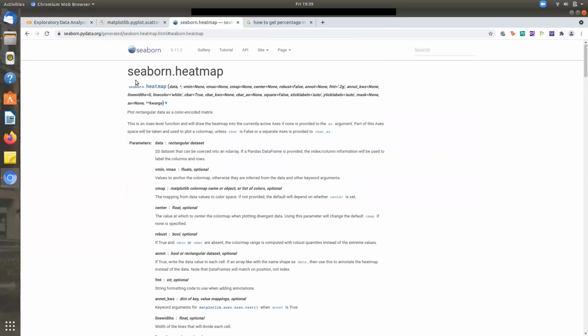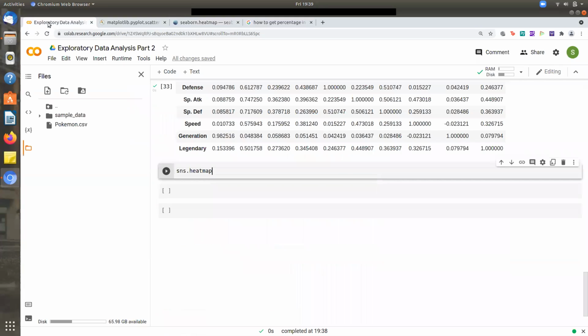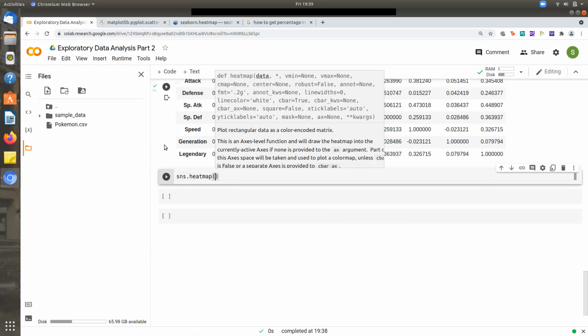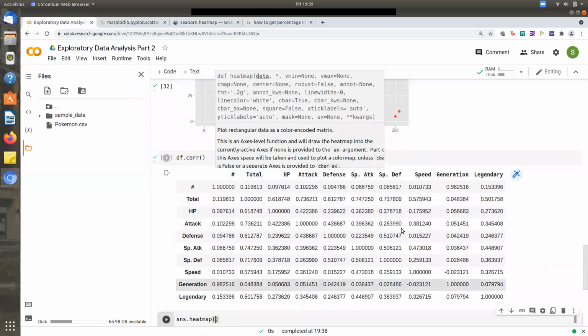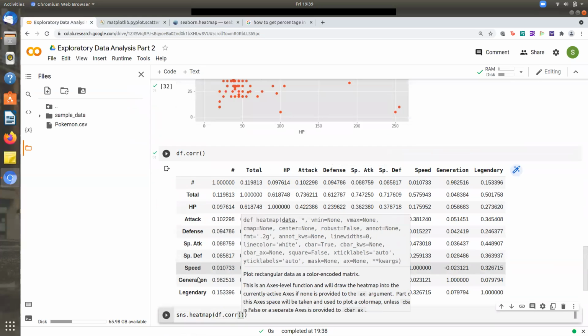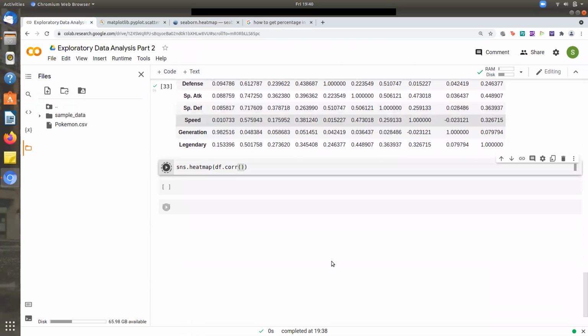All right, so we have sns.heatmap, and then data is obviously something we need to enter, and then x tick labels, y tick labels, and stuff like that. You can change colors, you can do a lot of things. So let's firstly put the data. What data do we want to plot? As I talked about it, correlation is pretty well represented by a heat map. So let's pass df.corr as our data and see what we get.